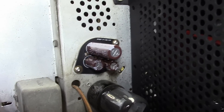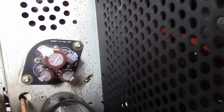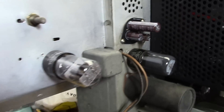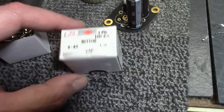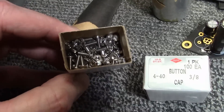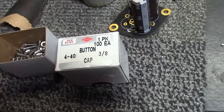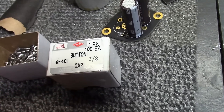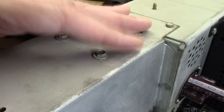To attach the board you don't need fancy stainless steel button-head screws — I just happened to have some on hand from McMaster-Carr, about a hundred screws, washers, and nuts for a few bucks: number 4-40, 3/8 inch — probably a little shorter would be fine. The chassis metal wasn't all that thick, so these work great. Of course you can use standard sheet metal screws too, but I had these on hand.